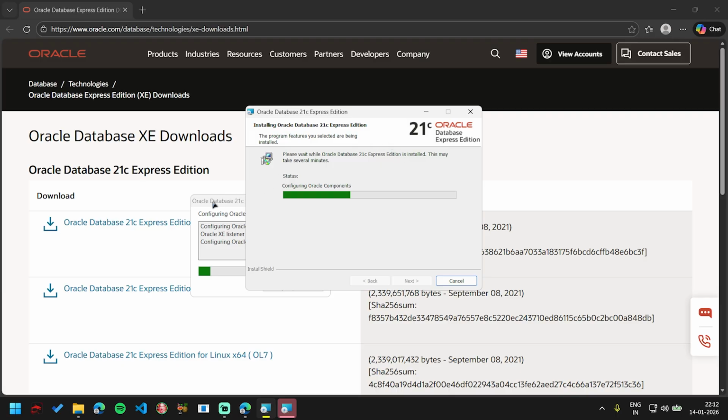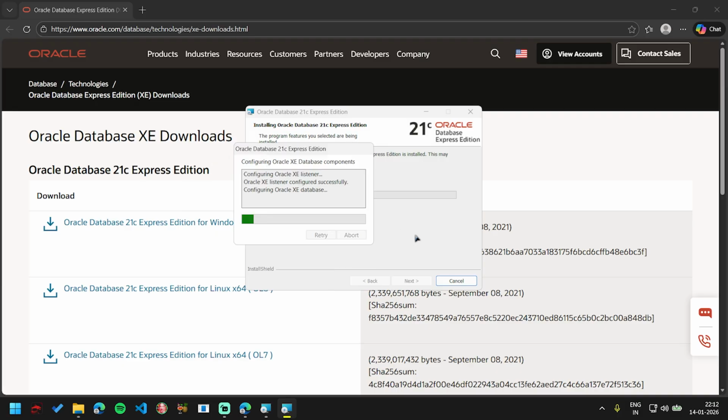As you can see, there is a small pop-up right behind this installation wizard, which shows you the percentage of configuration done for the Oracle database, and it will soon get completed. Right now we are at 7%, and we are hoping to make it to 100%, which will be done soon enough. So this configuration is pretty much mandatory.